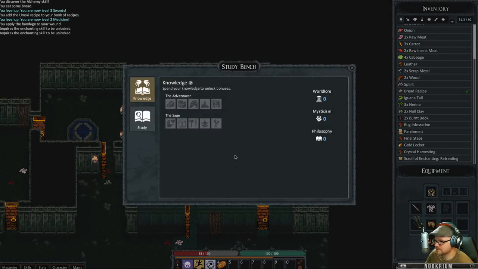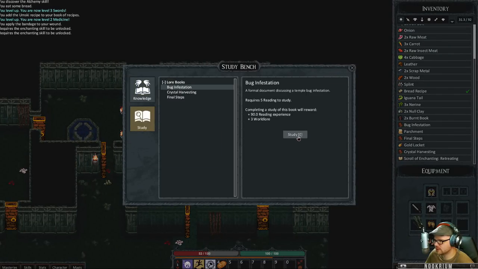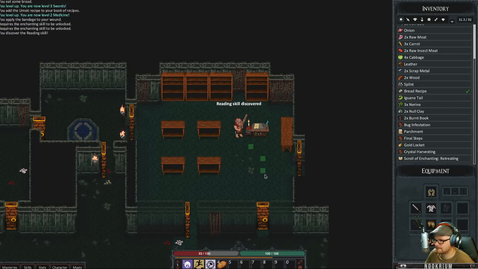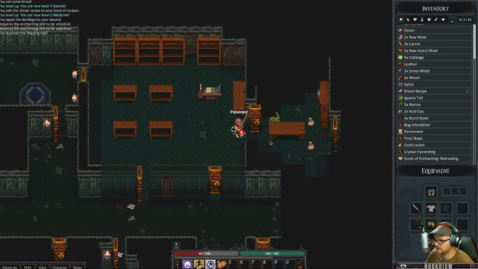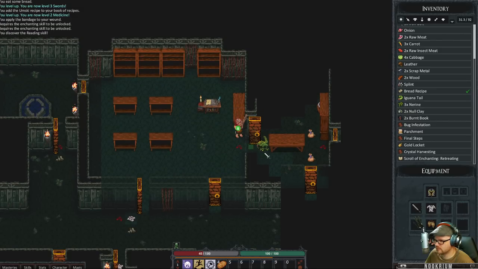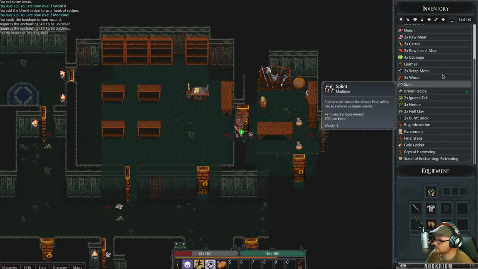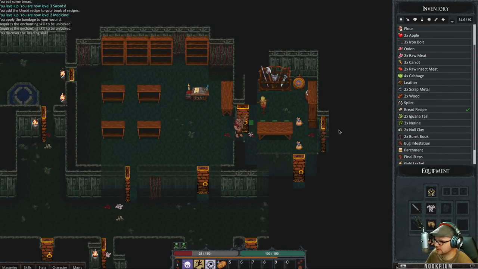All right. So this is the study bench. I suppose I can study the book right now. Yeah, we'll get some experience, some world lore. Once I get some reading. Okay. I learned how to read. Oh, you dang... Whatever you are. What are you? You normal size iguana. Spitting at me. I'm gonna heal up here. Let's have some more bread.